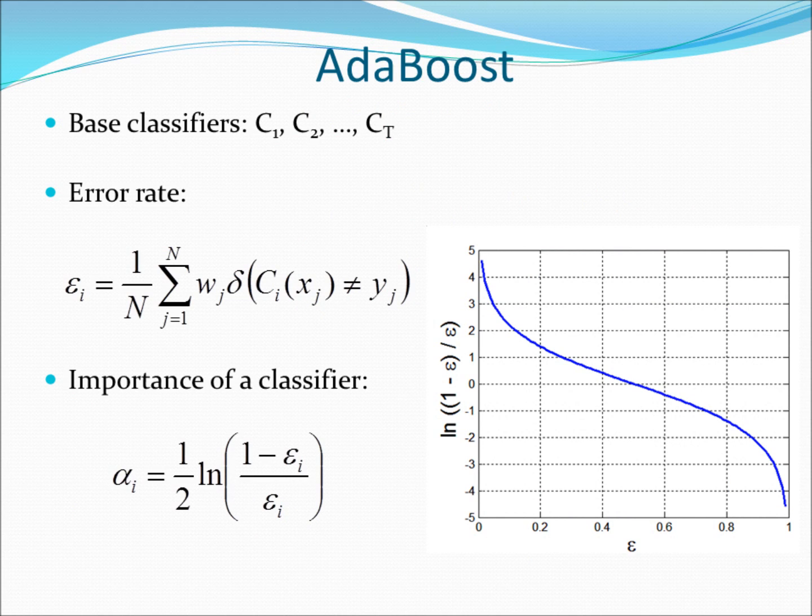The weight is always associated with the classifier which you get wrong. If you get the wrong, you get the heavy weight. You get the right, you get the small weight. And this is going to be in the end, the assembly. The classified error is the weight average of that. But each one, because you're doing one round after another round, you need to update this. It's like using the same formula. The idea is pretty simple.